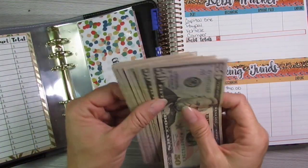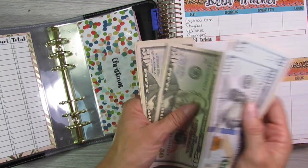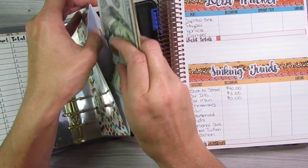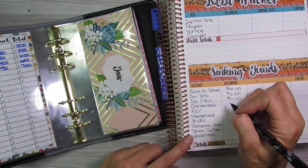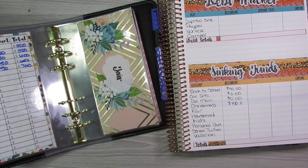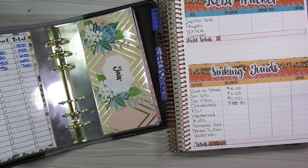Christmas, the hundreds out here. So we have 100, 200, 300, 400, 500, 600, 700. So I have $700 in Christmas. And I just saw on Facebook the other day, I don't remember the exact amount of Fridays, and I just wrote $750 and it's supposed to be $700, and I don't know where whiteout is. I'm going to fix it, but I'm going to come back in with whiteout and fix it better. But I saw it was like 14 Fridays or something, maybe not even that many, until Christmas. And when you put it into that perspective, it just seems so crazy that it is coming so fast.